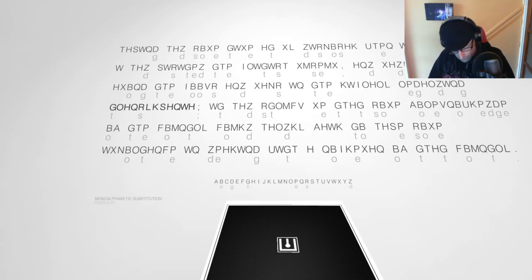Okay, wait. X is probably M. Does that help me anywhere? X, X, X. X isn't in that word. I'm guessing that's the bold word we're looking for.